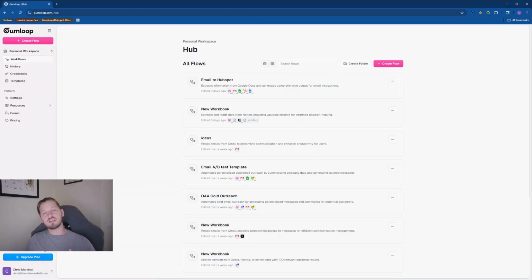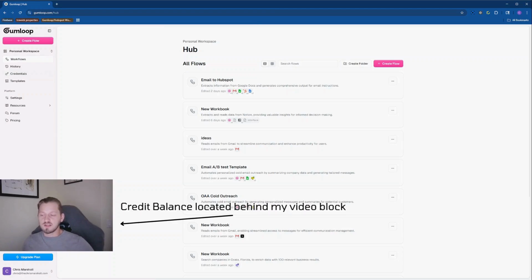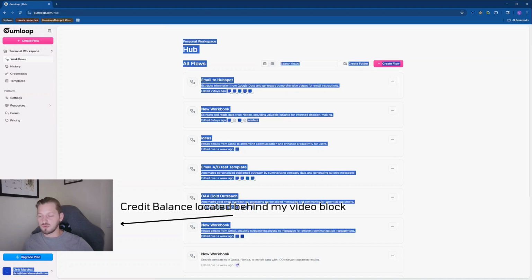So say you're pulling data from some website right now, or you're using something to scrape company information and enrich it through, say, ZoomInfo. You could add the credentials of your personal ZoomInfo account, and it would save you credits. Down at the bottom, you'll see your current plan, and you'll see how many credits you have remaining out of your total amount.